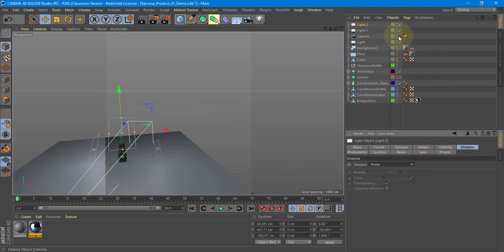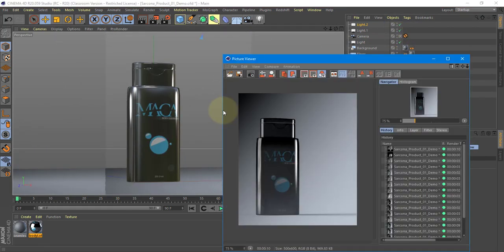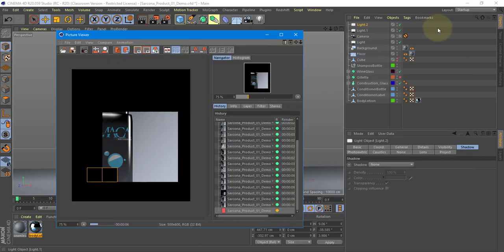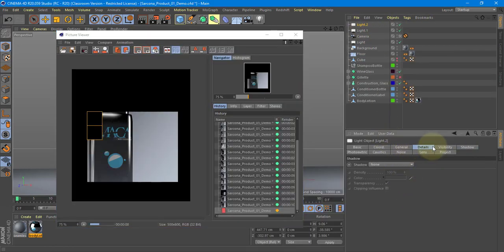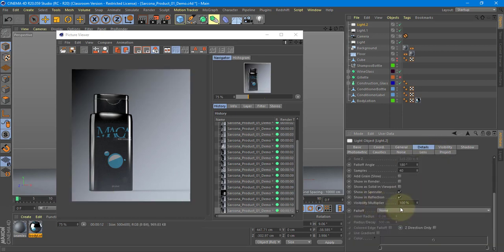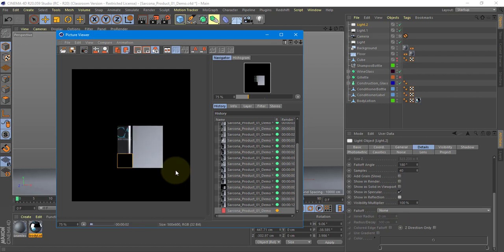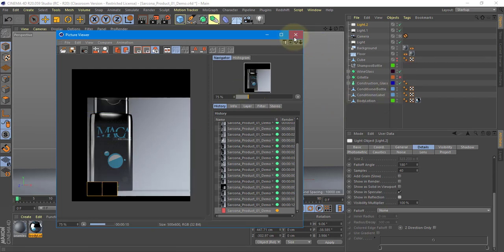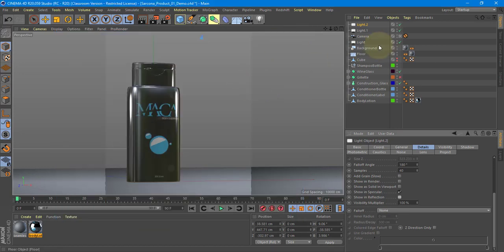Now if I come back later, I may actually turn the shadow on, just that one. And I also want to turn off that visible in reflections on this one. Under details, visible in reflection, get rid of that, because I just want this one to help light up the scene a bit more. Now I'm getting like a weird highlight on there. Let's undo that.